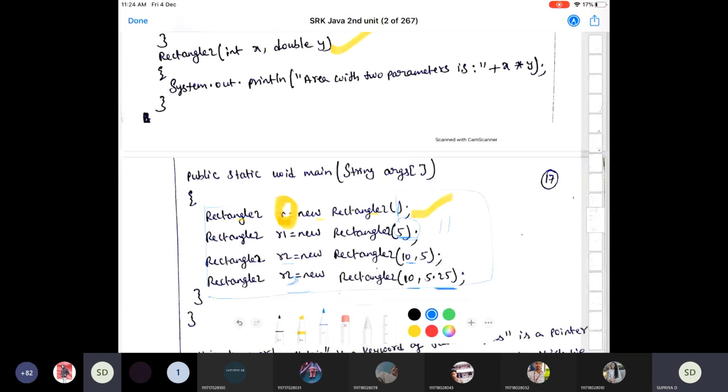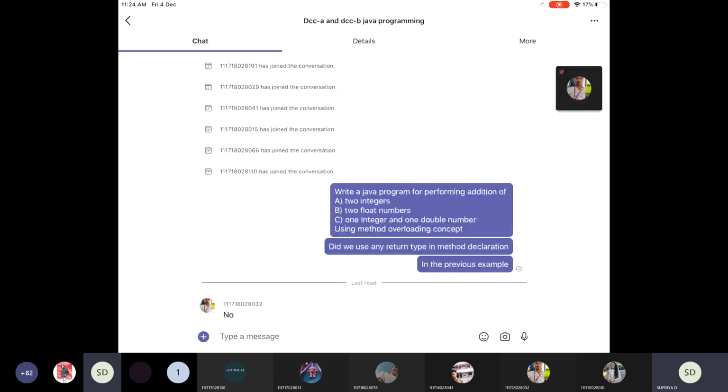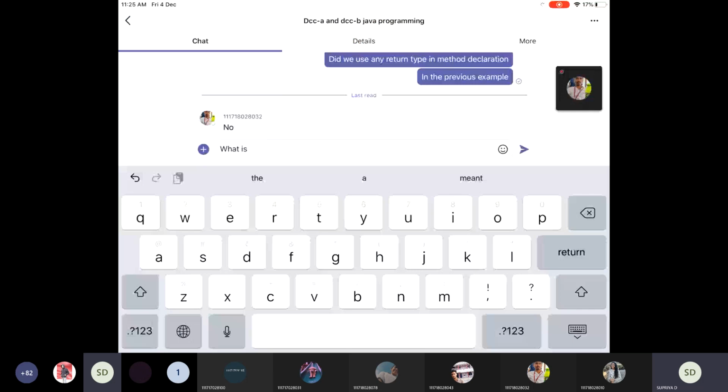What is meant by inheritance? Answer, what is inheritance?